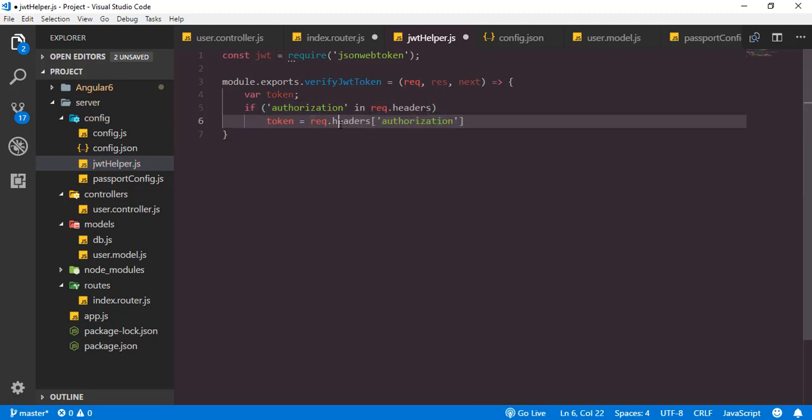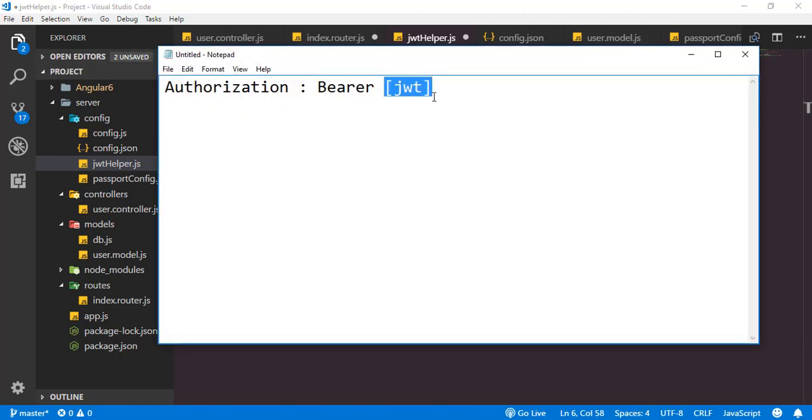Inside this request header, we have the authorization, and we have to split that string with a space, and it will return an array. So here we have the second item. That means when we split this using a space, it will return an array containing two elements. First one will be bearer, and then we have the JWT token.